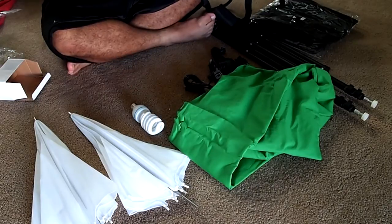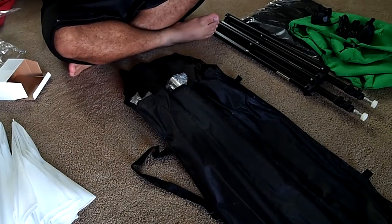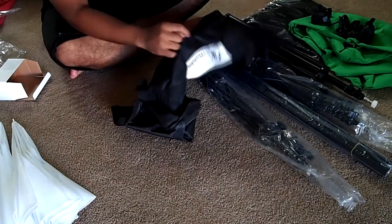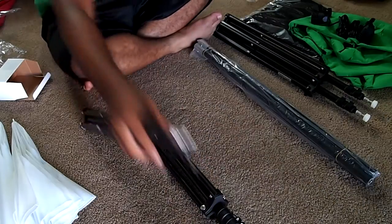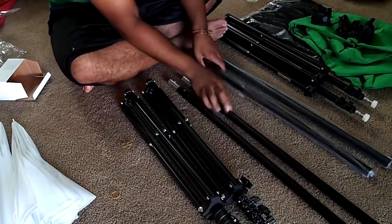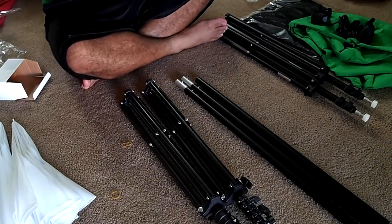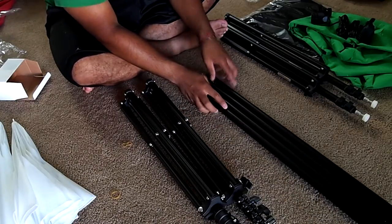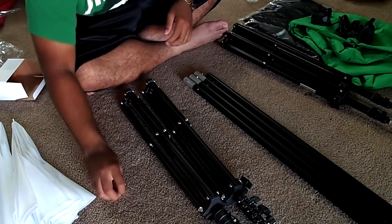I'm just going to move these out of the way for a second. These look kind of complicated. I wonder if this hole is supposed to be here or if that is just a hole. You probably would want something. I don't know why you would use a green screen on the go unless you're moving it to someone else's house or maybe a studio for space. But putting these all back — I'd want to put them back in the bags just so I don't get them messed up. That's me because I like my stuff preserved.